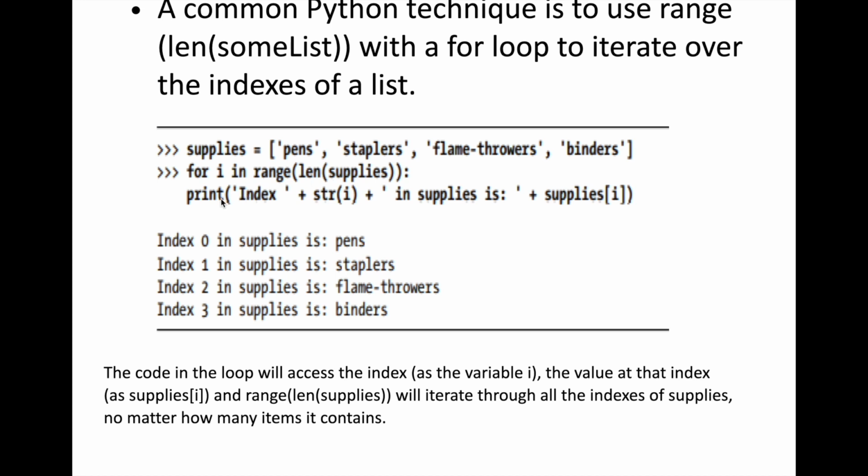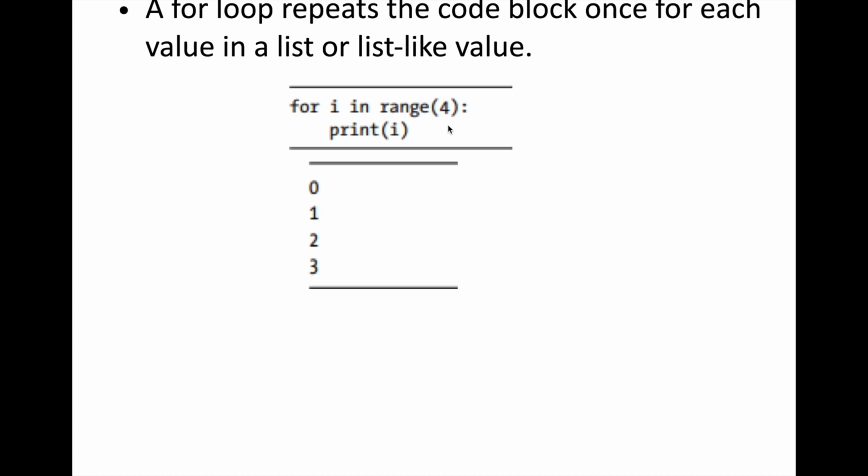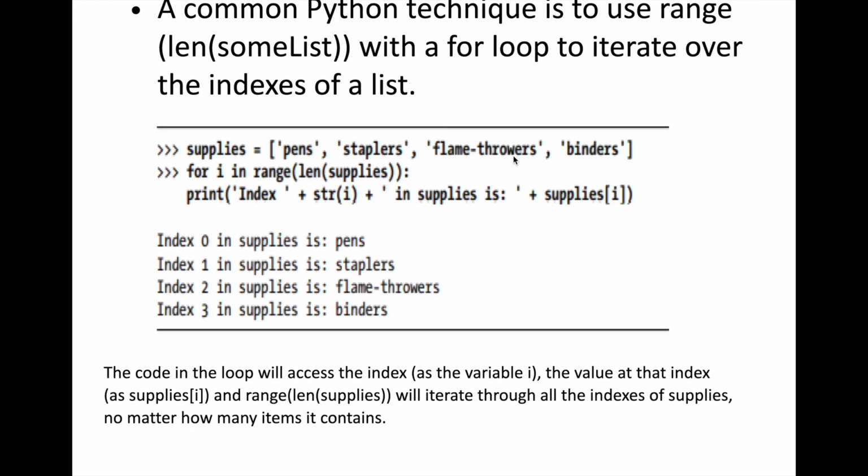Now very simple. Now you can print one by one. So index 0, string of i is what? Initially i value will be 0 in the for loop, then it will be incremented to 1, 2, 3, like that. So it will take the updated index value in string of i, and it's going to print supplies of i. So supplies of 0 is what? First will be supplies of 0. What is supplies of 0? Pens. Next supplies of 1. What is that? Staplers. Next supplies of 2. Flamethrowers. So what I'm trying to say is, instead of giving the direct value as 4, I can use the list value, right?